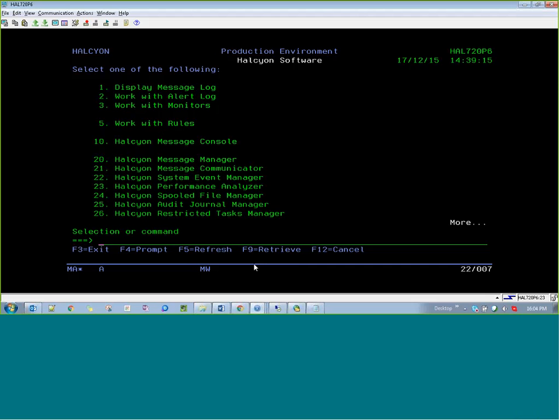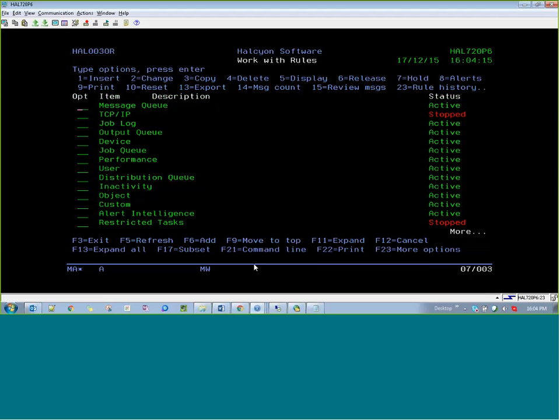Hopefully you can all see my screen now, and many of you will be familiar with this, the Halcyon main menu. If I jump into option 5, which is work with rules, this is where we can create rules, thresholds, criteria, and lastly actions in probably about 20 Halcyon products.